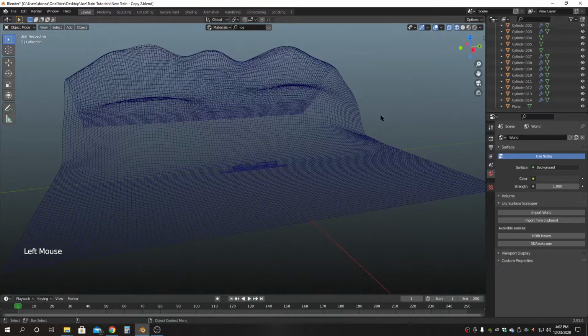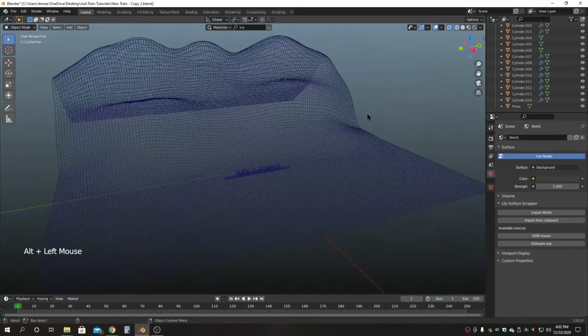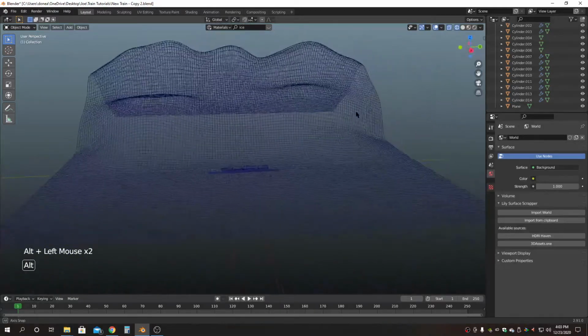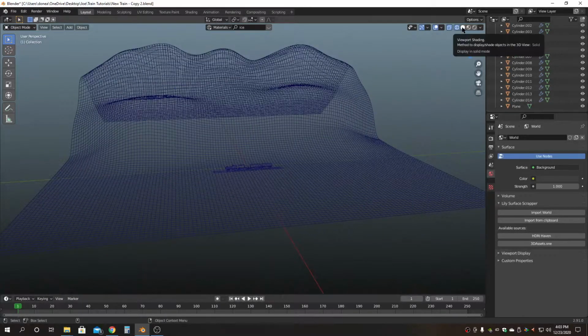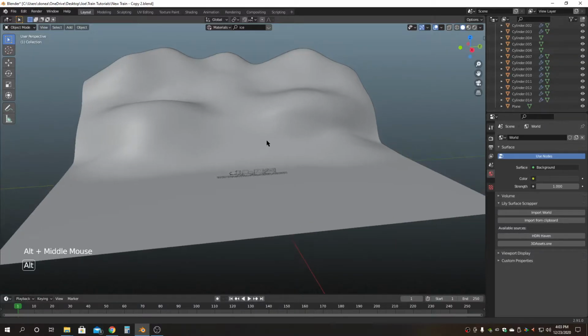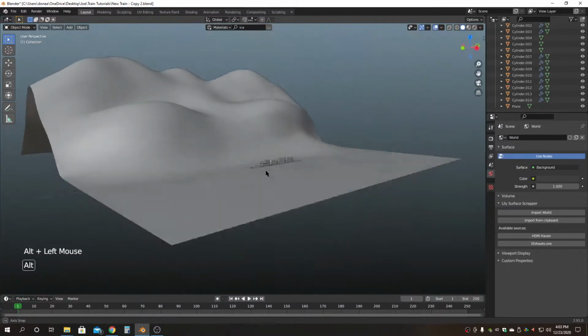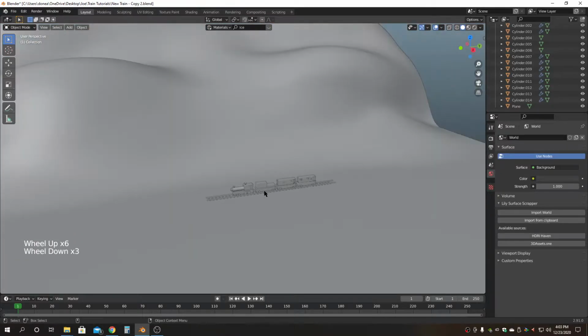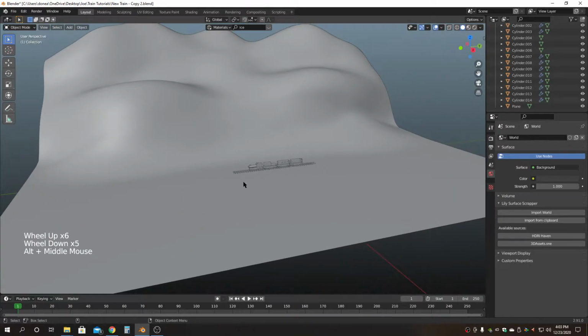That puts you in wireframe mode. I rarely use wireframe mode. I mean, I guess occasionally. For the most part, if I want to see through, I'll work in this. For the most part, I work in this mode right here, which is just called your flat shading mode or your solid mode. This is where your viewport is going to be the fastest. It won't slow you down, but you won't see your materials and you won't see any lights and you won't see any shadows in this mode.